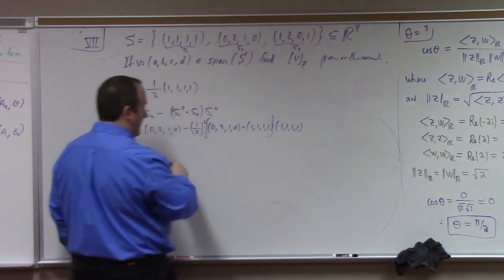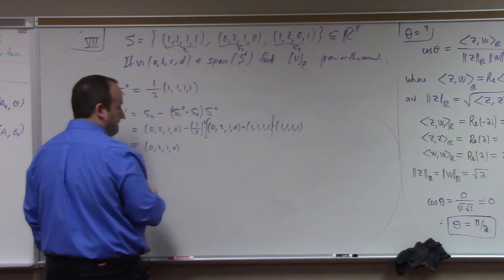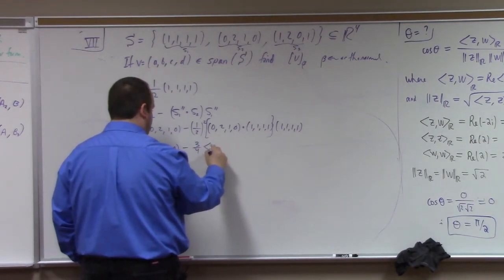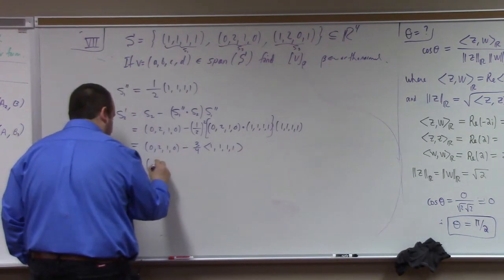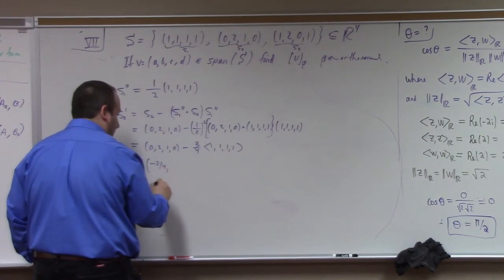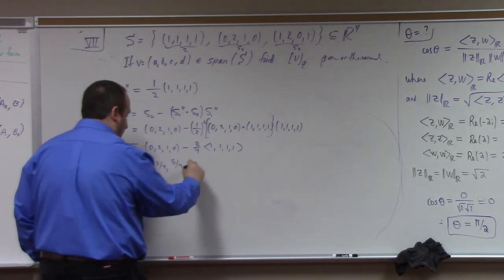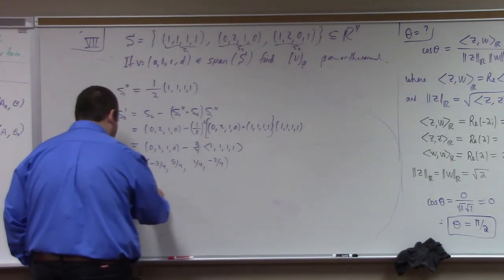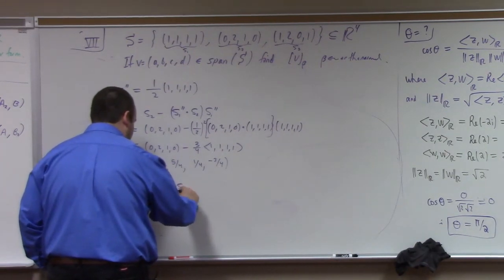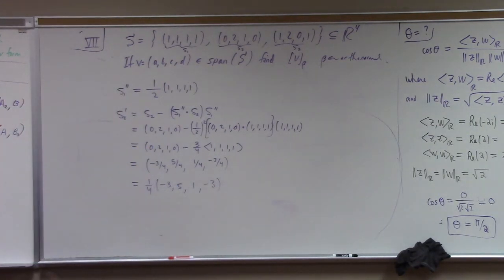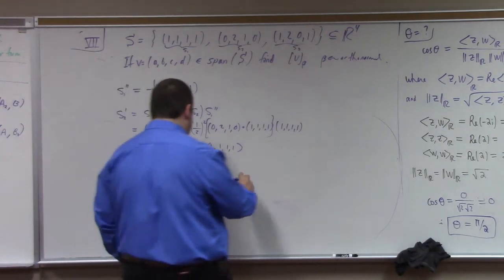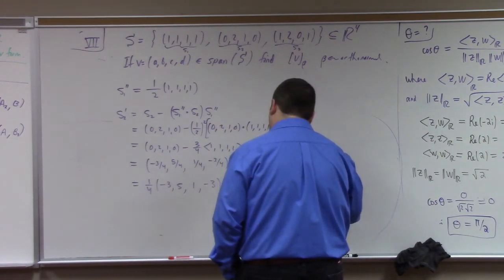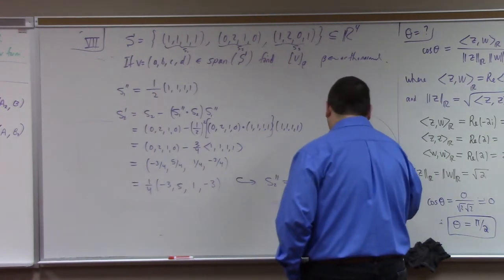So this is a number. What's that dot product? Three, right? So we get 3 minus 3/4, 1, 1, 1, 1. So that gives us minus 3/4. What's 8 minus 3/4? 5/4. What's 4/4? 1/4. Minus 3/4. You can pull out a fourth: minus 3, 5, 1, minus 3. I recommend pulling the fourth out because normalization then becomes easier. So what's S2 double prime? 1 over the square root of 9 plus 25 plus 1 plus 9, times minus 3, 5, 1, minus 3.